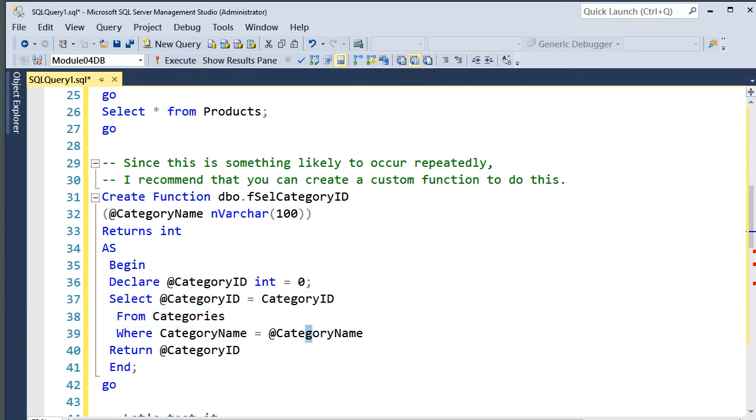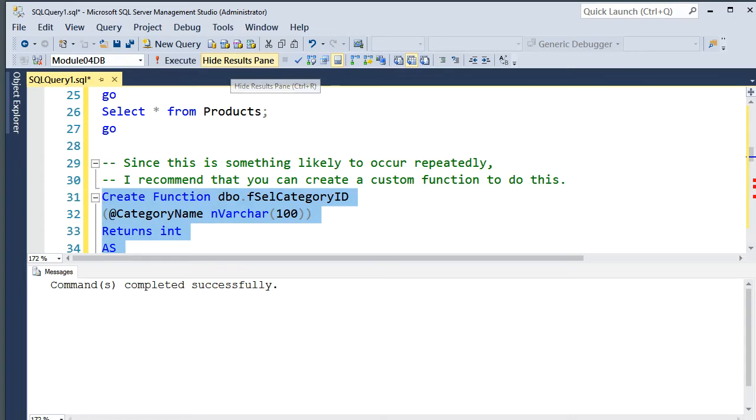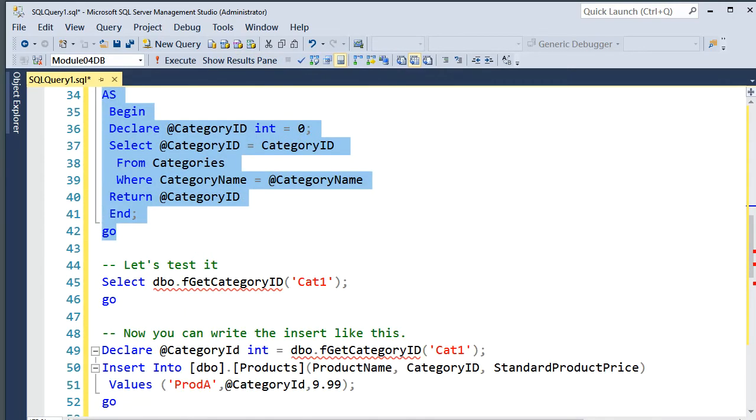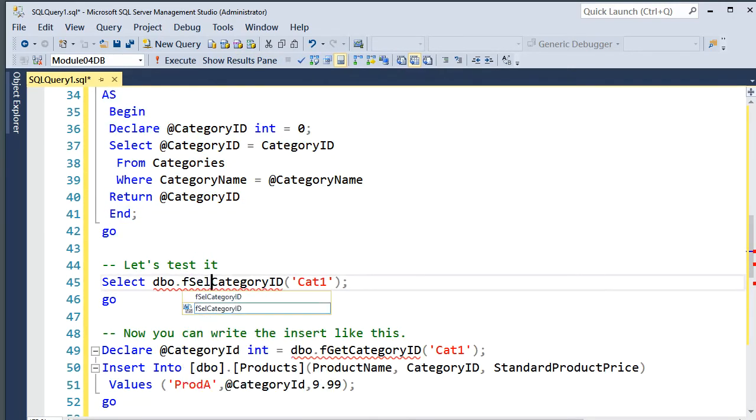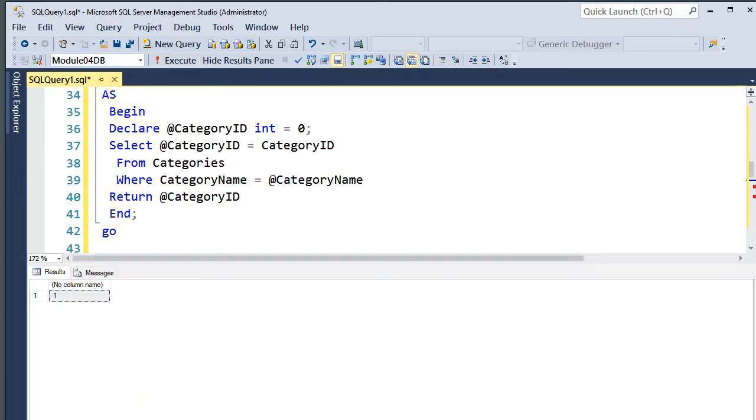So you give me a name, I find the ID, then I return the ID. So let's see, select. See if it works. It does.